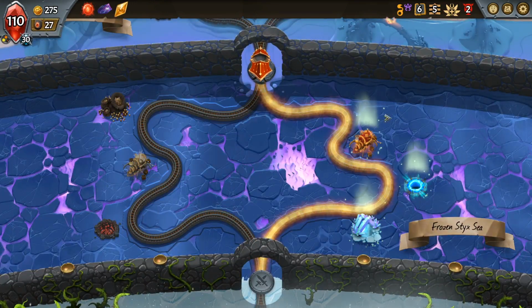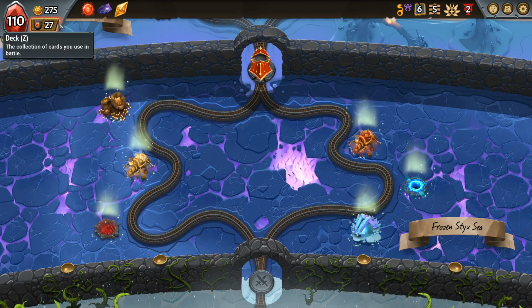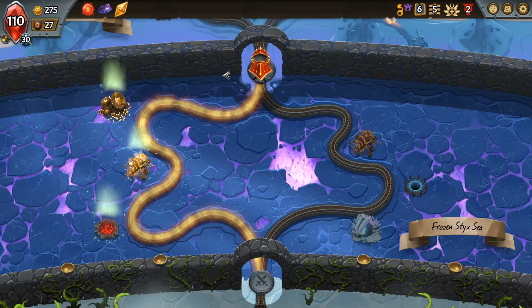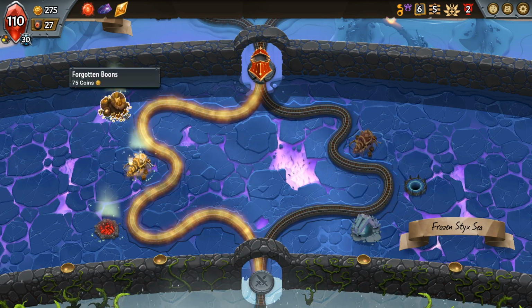Okay, I have money. I could get more money. My units don't need to be upgraded, really. My pyre doesn't need to be healed either, though. Okay, let's go this way.